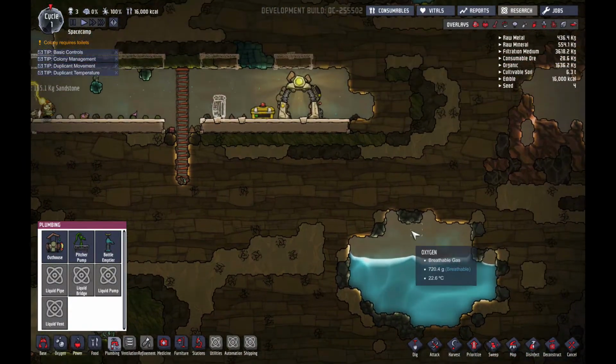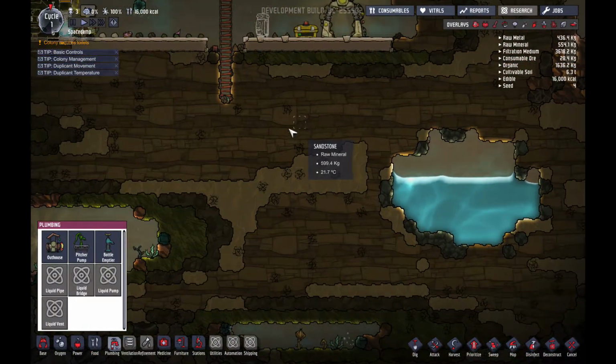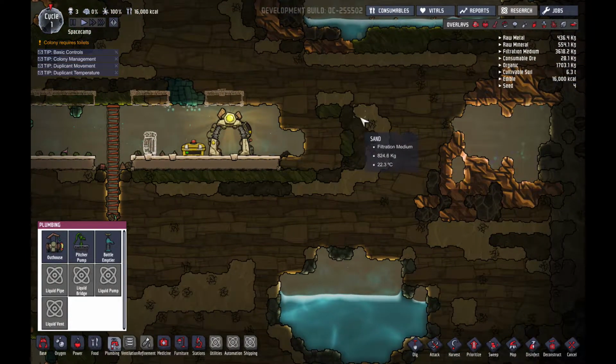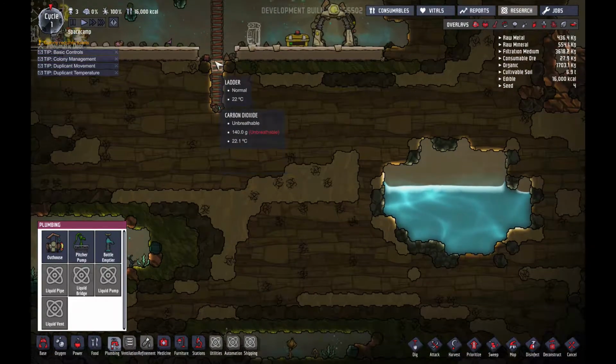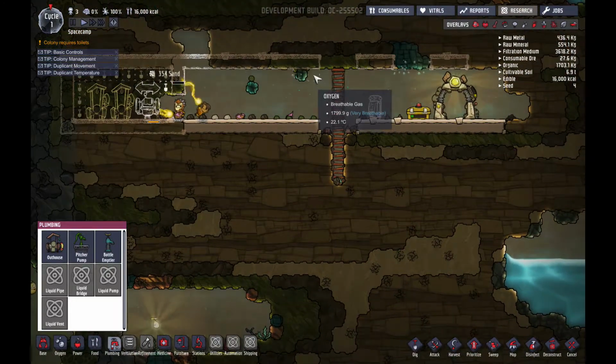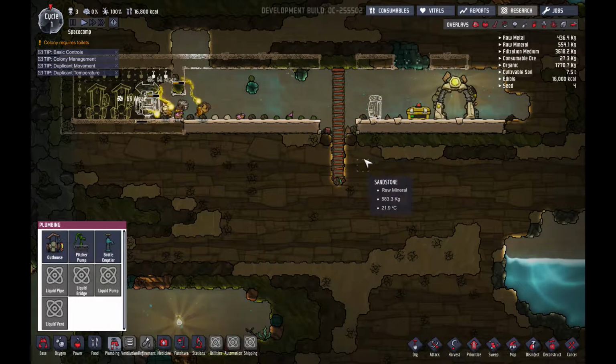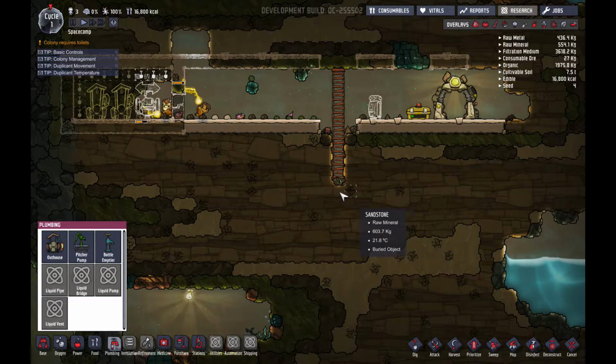Plumbing, sure thing, we need some kind of water supply. Maybe we should go over here and then straight down, or we could go down here. Let's see, 1, 2, 3, 4, 5. So 1, 2, 3, 4, 5. Then floor here.